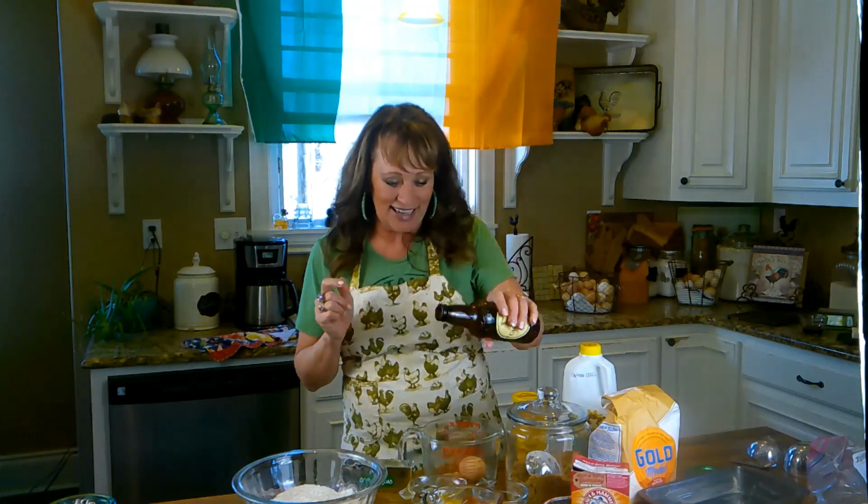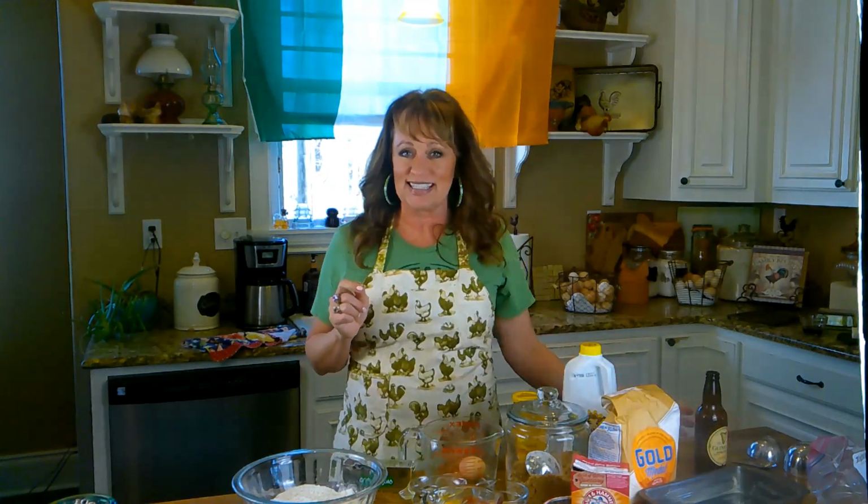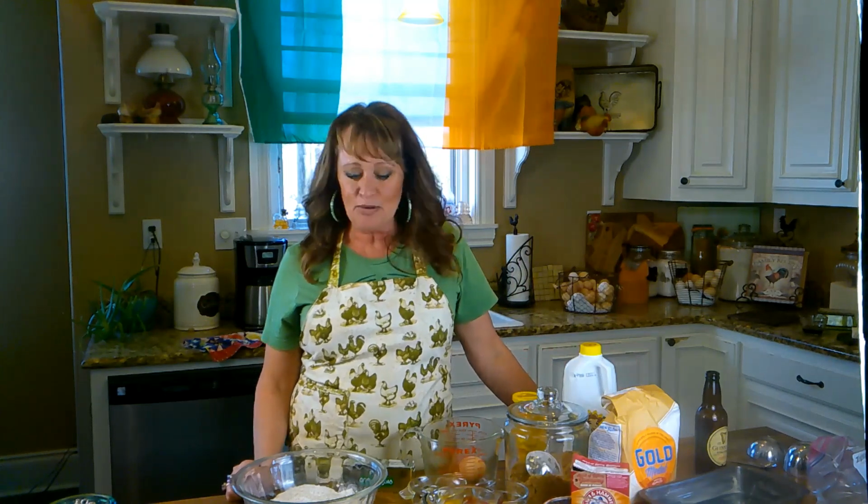Y'all know the places to go to in town, yes. And they have it. So I was tickle pink to find it. So y'all run and go get some. They're going to wonder why everybody's showing up to buy all the Guinness beer all of a sudden. But, okay, so that's what that is.